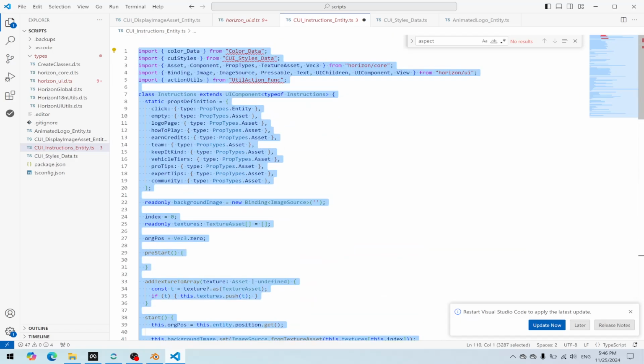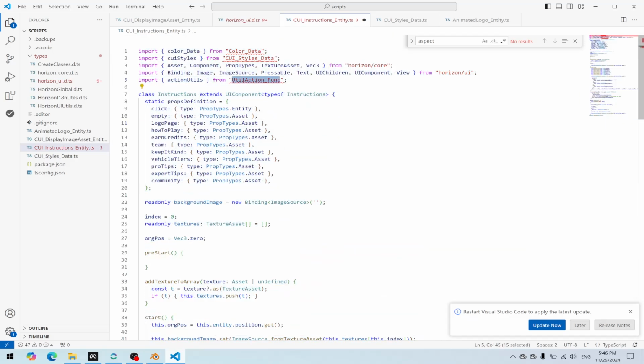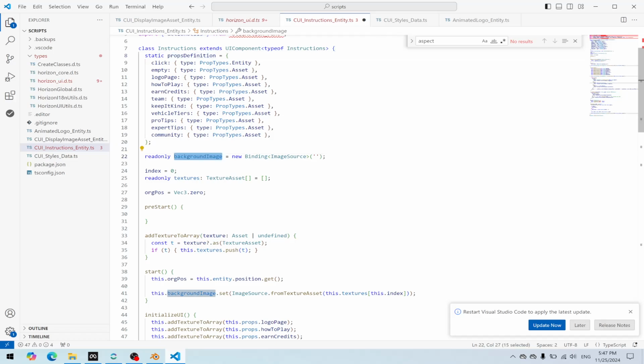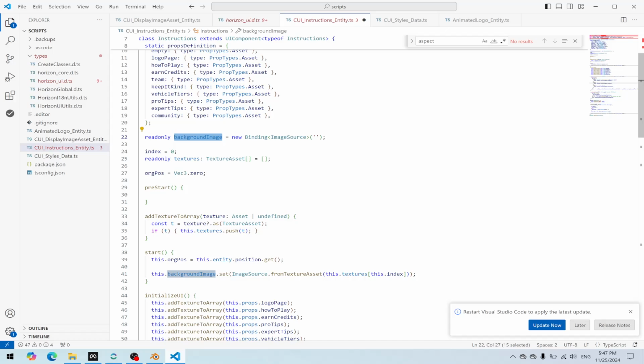And so what you're going to see here is we're missing a few scripts that I use, but that's okay. It's like play sound effects, stuff you'll see in some of the other videos. But here we've got lists of all of these assets. So these are all the different images. We have a background image binding, which allows us to update the image so we can dynamically change it. This is the only way to change things in custom UI. We've got indexes, so you know which index it's at. We've got an array of textures, which is like a list. We have our origin position, which is for playing sound effects.